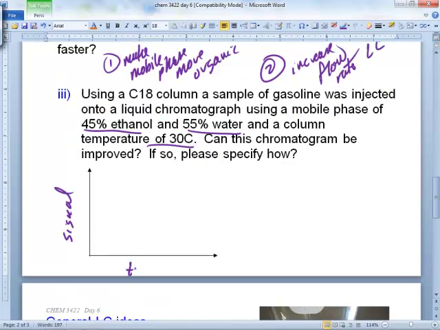Signal, time, and you got a bunch of stuff here. Okay, so you see at 35 minutes, you have this really late eluting peak.